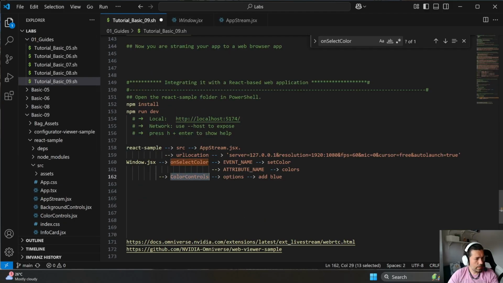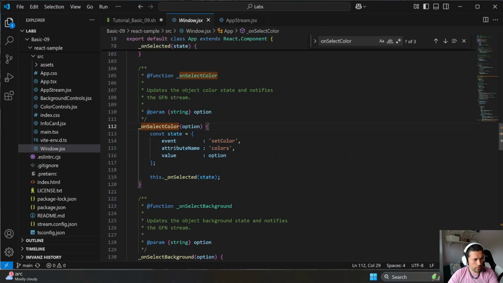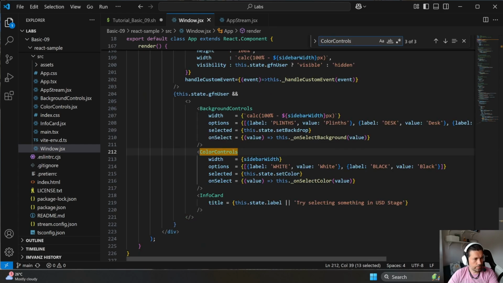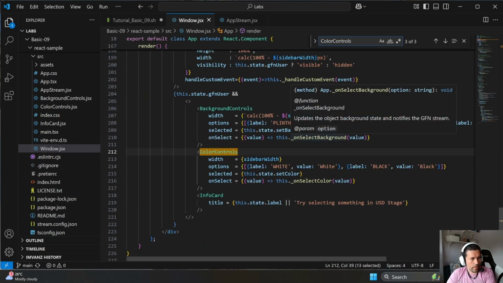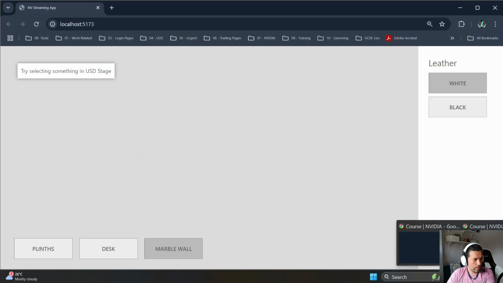And then we look for color controls, and here, okay, we can add a new button. If I go back to the web, you can see here we have only 2 buttons.